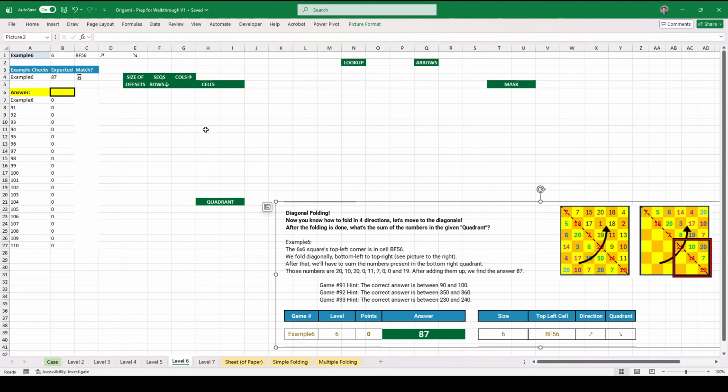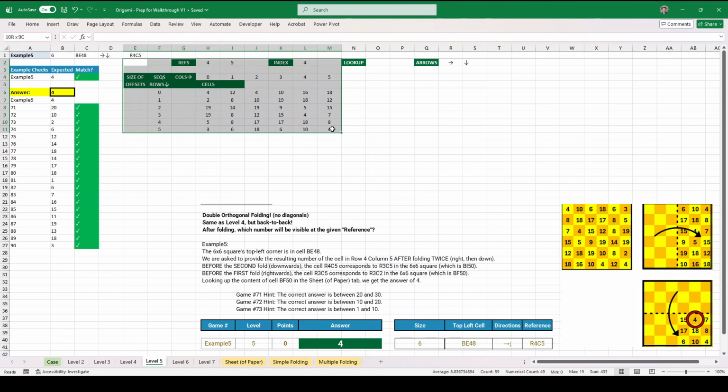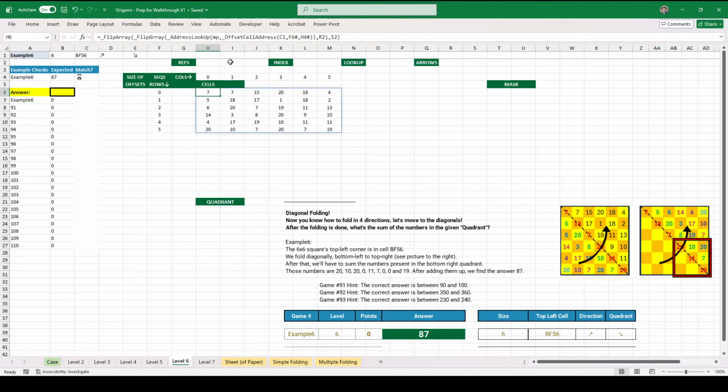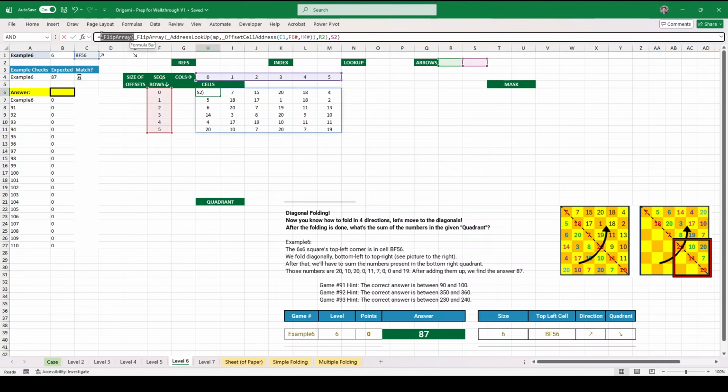So into level 6, it now gets very difficult. So I'm just going to quickly build. Actually, let's get some of the same work from previous. So we're actually speeding things a little bit up. So copy that all over. This is no longer going to work because we're now just dealing with one flip, and our arrows have moved. So let's get rid of one of these flips, and let's change that arrow to point at that.